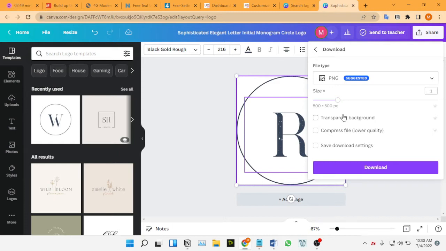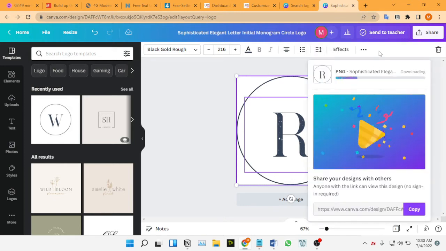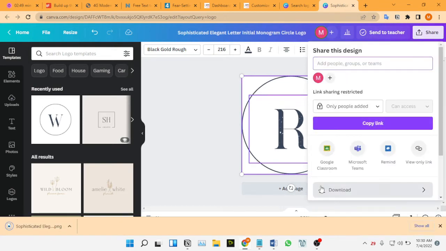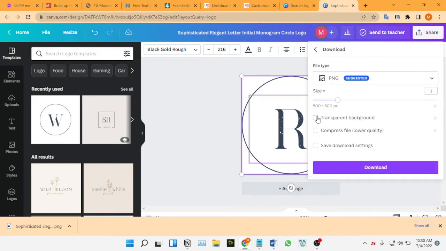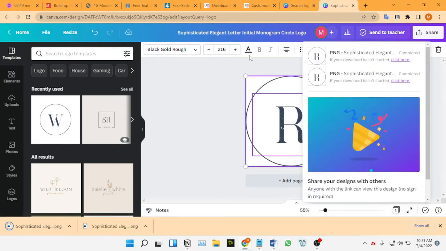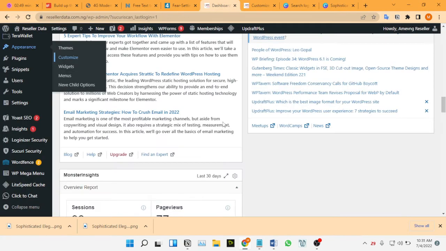What is important is that the fav icon or site icon is square. So you just download it as a PNG. PNG is most preferred. You can make sure it's a transparent background. Or let's download both to see the effect. Download this one first, and then download the transparent background second. Okay, transparent background. Download. So we have two site icons now, and we're ready to get started adding those fav icons to the website.